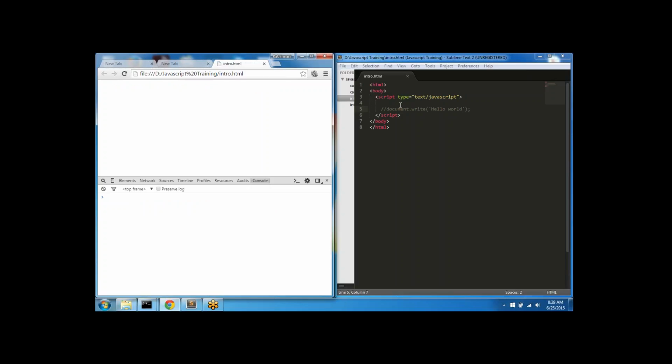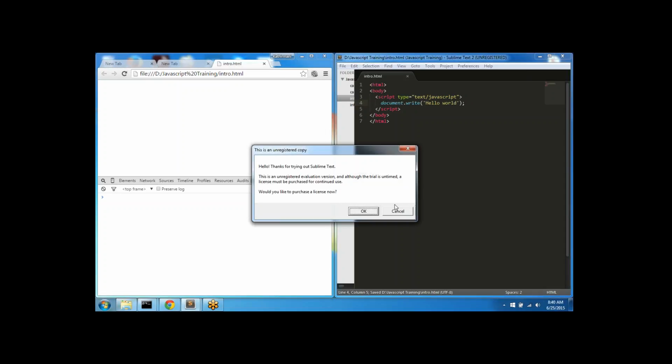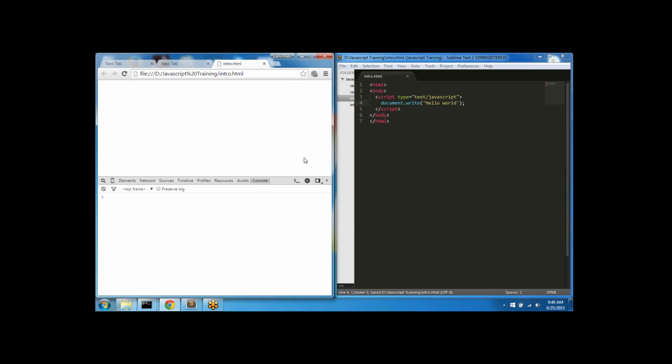Even in Sublime Text, you can see the comments come in a different color, which means it has been commented out. The moment I take out the comment, it comes up. So this is a single line comment.